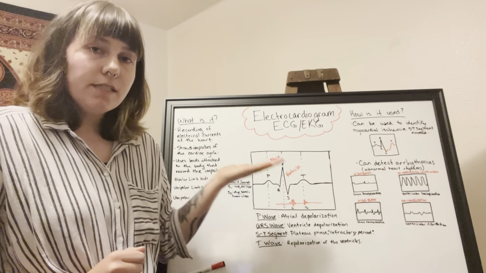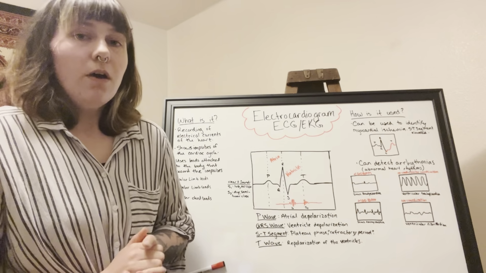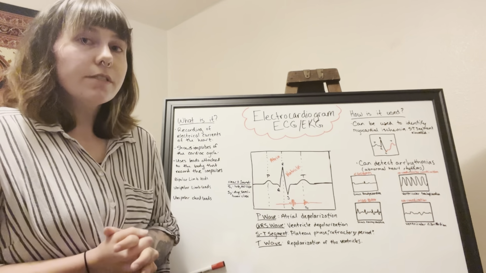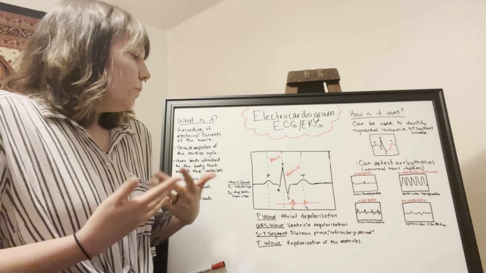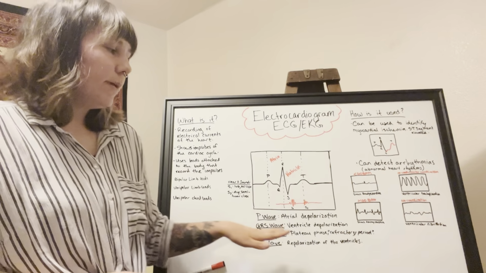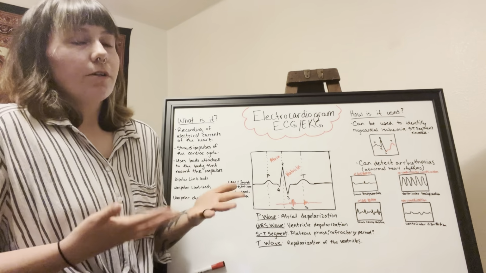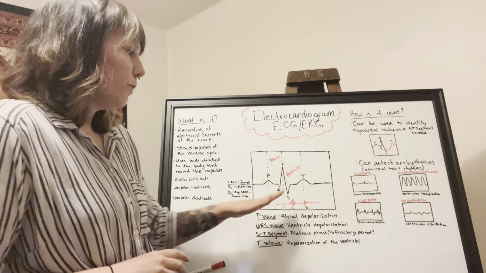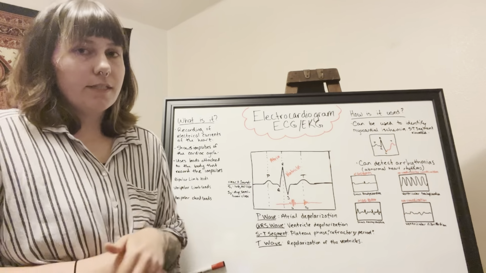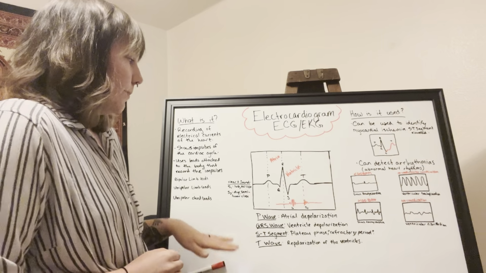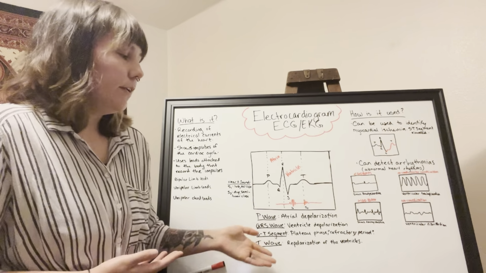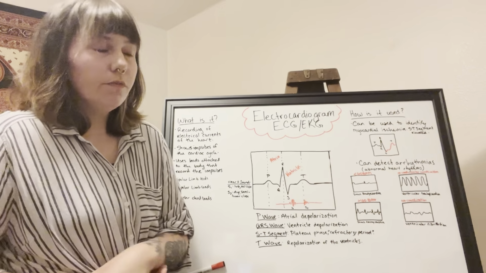Then there is the ST segment, which is the plateau phase. Since this is a recording of electrical impulses, you can think of them as action potentials, I would say. And so this plateau phase would be the heart's refractory period, and therefore we would not see any depolarization in the heart in this ST phase. The T wave is the finishing wave, and it represents the repolarization of the ventricles.